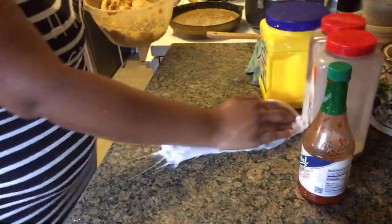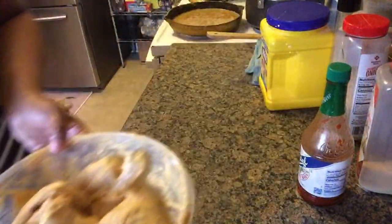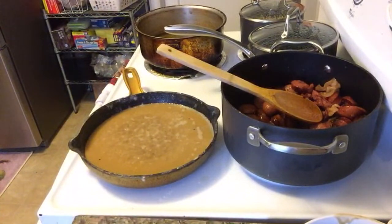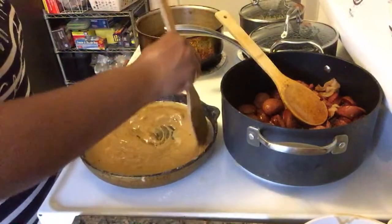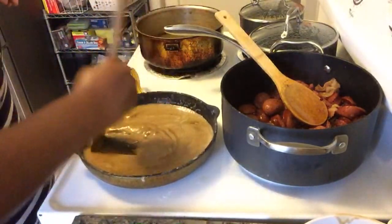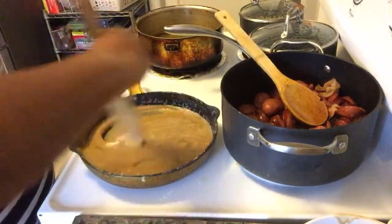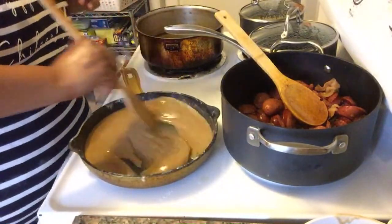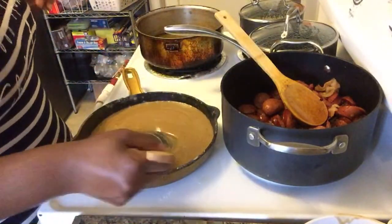All right, so we're about to get on over here and get with the black eyed peas a little bit more further. Hold up, y'all. Okay, so now it all turned a little darker. It's actually to this color that I was looking for, that peanut butter color. Y'all see that? A nice, pretty color to that roux, y'all.